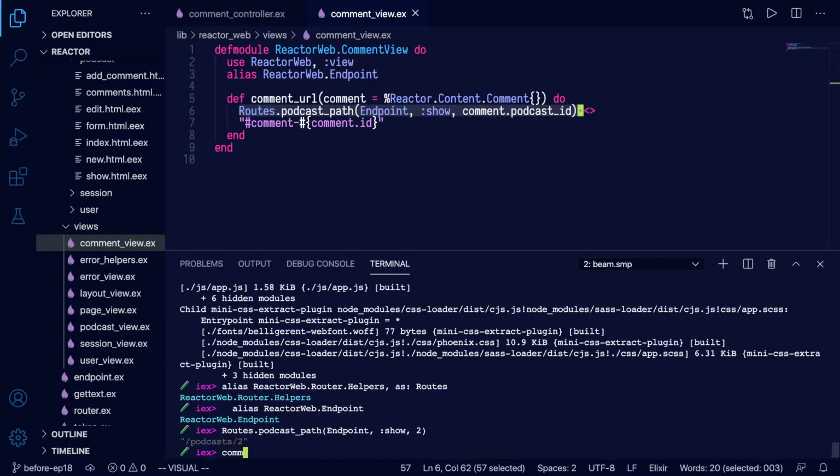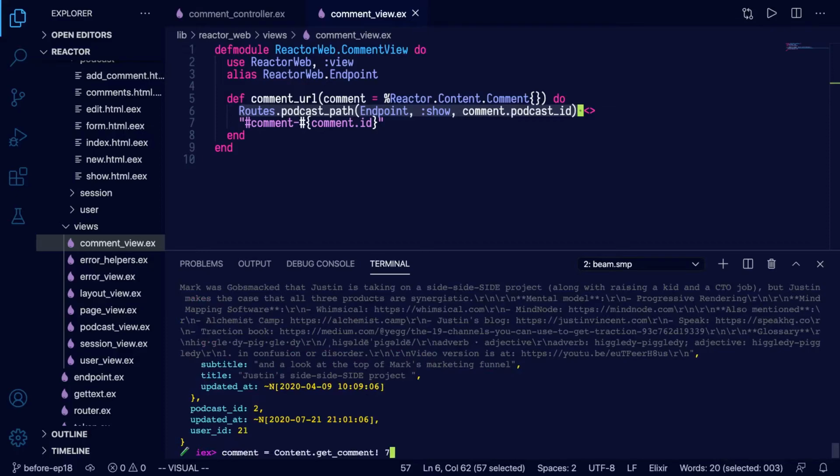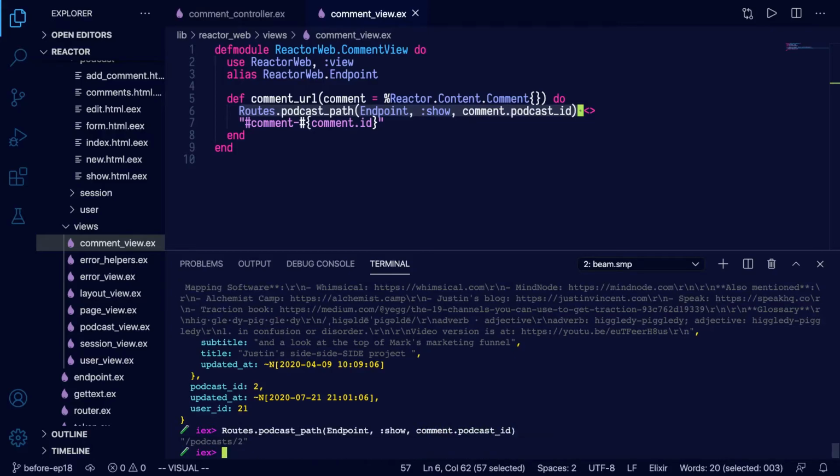And if we were to get a specific comment from the database, like Content.get_comment, I believe number 7 exists. There we go. And now we should be able to just do comment.podcast_id, and we'll get the route for the podcast it was on.